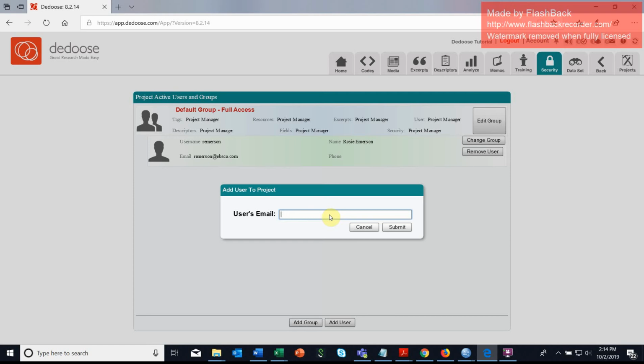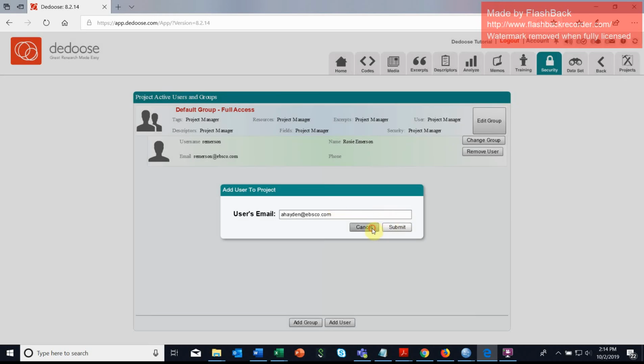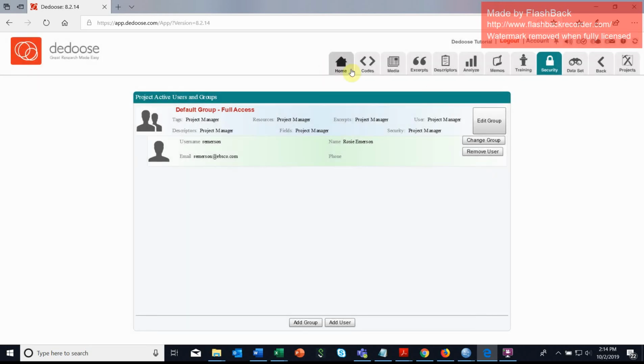Well, I do know that Arthur has an account, so submit. And it tells you the user was found. So that means that it was able to do that. I'll just cancel this because I don't want to send Arthur this project. But that's how you'd go about adding users to the project.